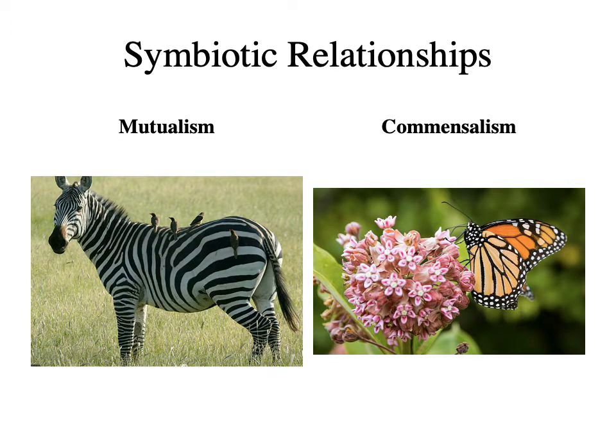Here again are those two symbiotic relationships that we talked about on the previous slide. Mutualism, the little birds riding around on the zebra, both of them benefiting, one getting food and one being protected from whatever kind of bug is on there that might cause it harm. Commensalism is that relationship that can occur between the monarch butterfly and the milkweed. It extracts that toxin and protects itself from other predators, but nothing happens to the milkweed. It's okay. So, commensalism. One benefits and nothing happens to the other.